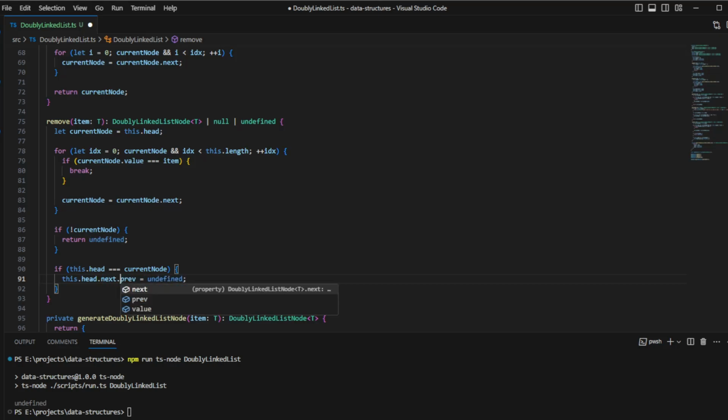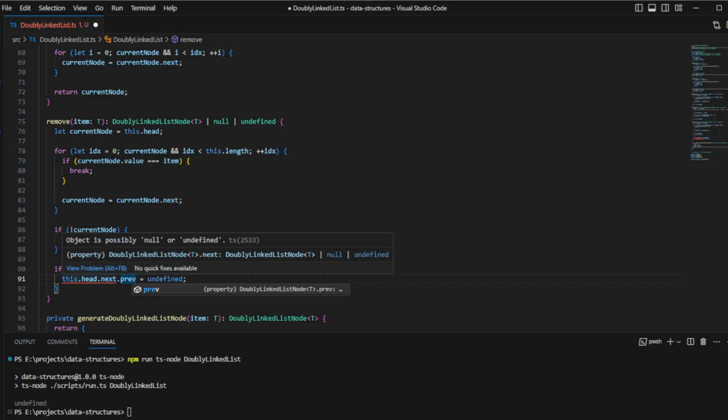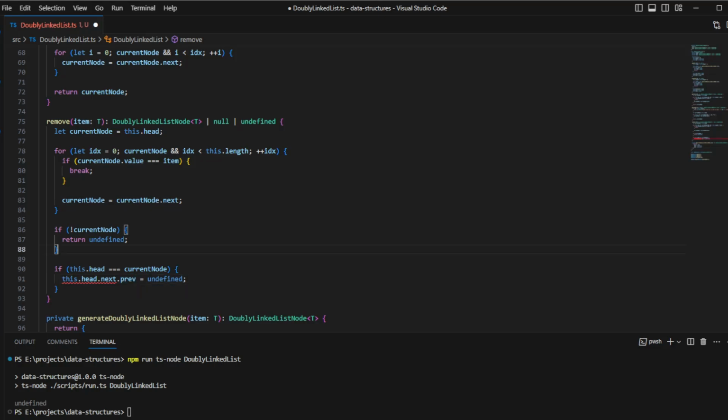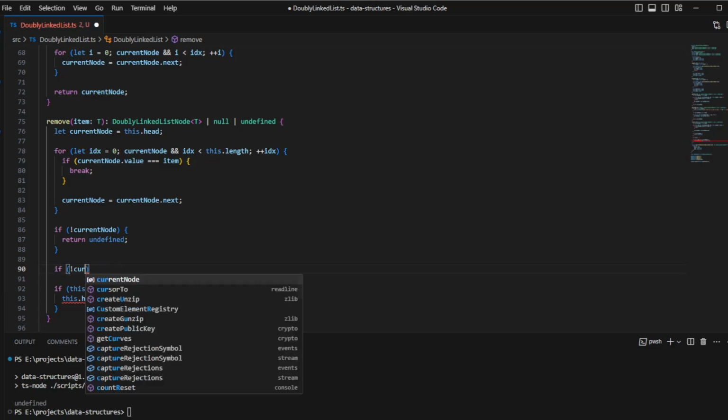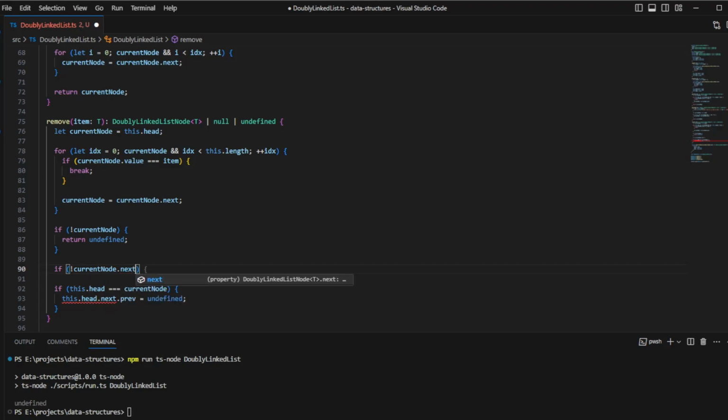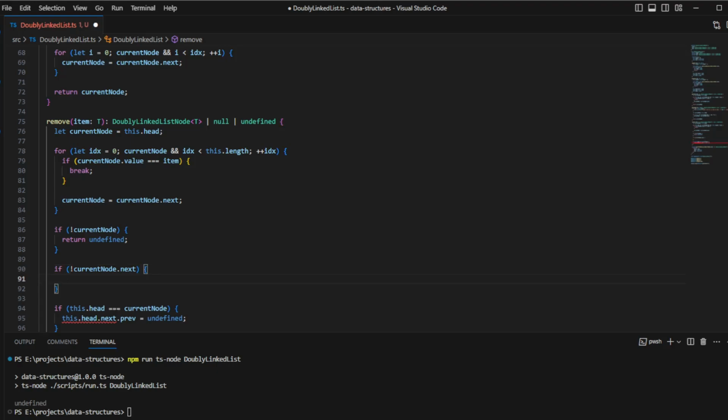This that head that next that ref. Current node. So in here we're going to check if current node dot next. So this is another edge case where we only have a single item. If current node dot next does not exist, that means we only have a single item, so we're just going to remove that.